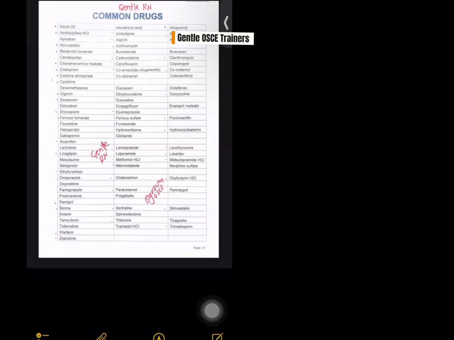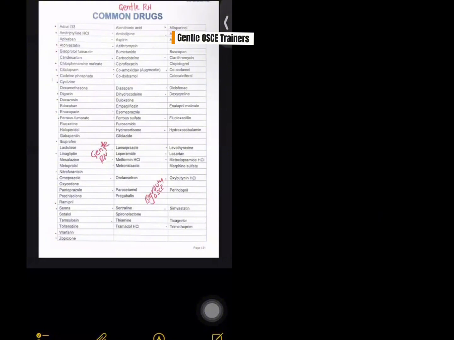The next thing is proton pump inhibitors, such as esomeprazole, omeprazole, lansoprazole. These medications should be taken 30 minutes before food. I believe we know that as nurses and nursing associates, don't we? So before you give lansoprazole, you need to ask the patient if they have eaten.